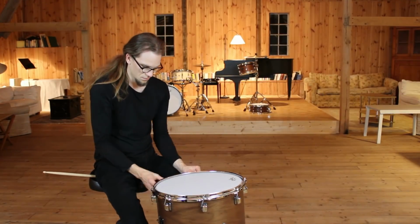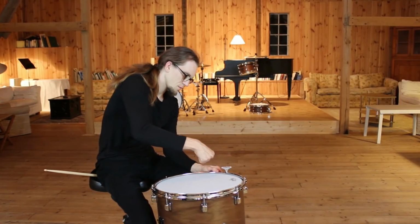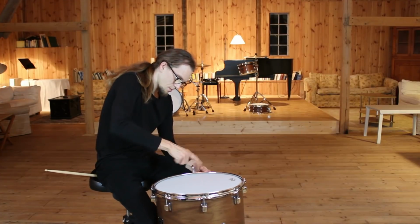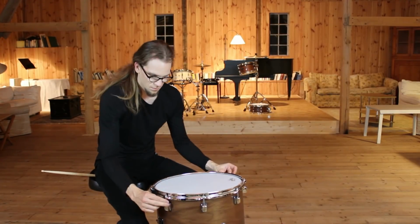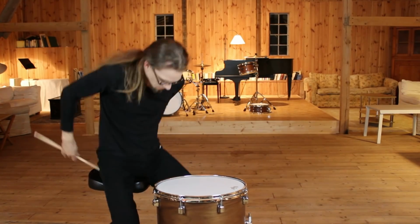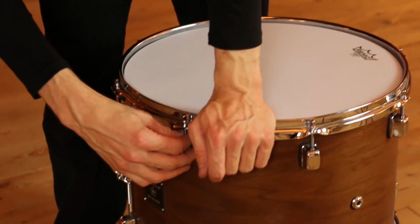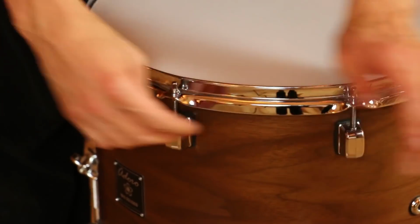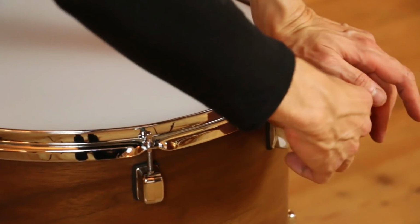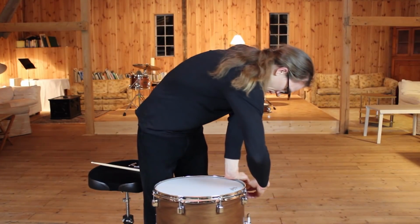By the way, just finger tightening the top head of the floor tom already gives you a short and dry bass drum-like sound like Benny Greb plays, for example. I personally like a little bit more sustain in my floor tom, so we will increase the tension a little bit. With this method, we lean on the hoop right next to each tuning screw and then with our fingers increase the tension all the way we can. Then we move to the next screw. To get a uniform tension in the head, I try not to put on too much pressure at first and go at least 2 rounds.